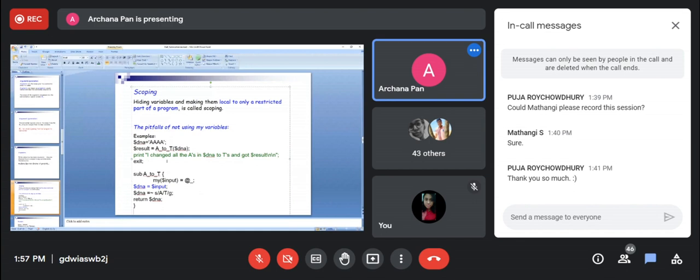Now see what it is doing. My input is one variable, and it is taking your input. This input is one DNA sequence, and you are assigning that DNA sequence to $DNA.